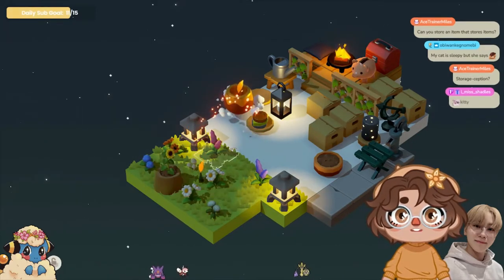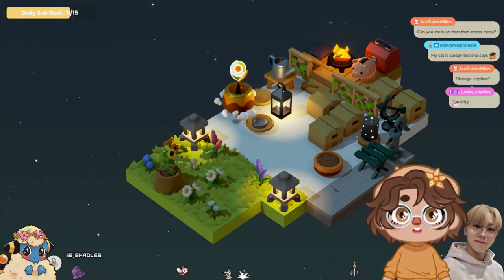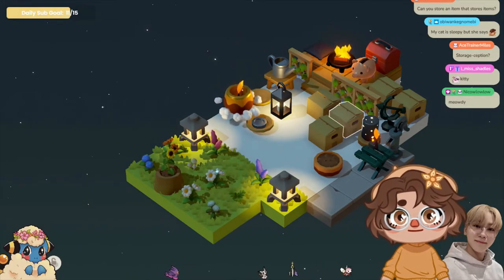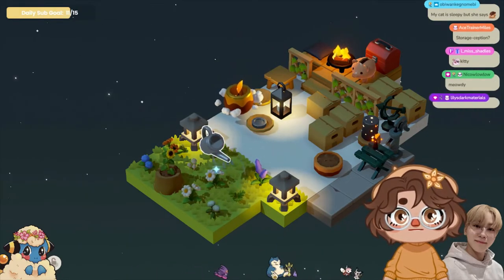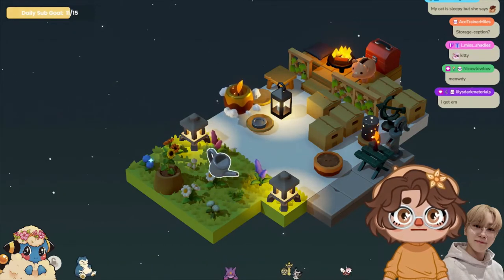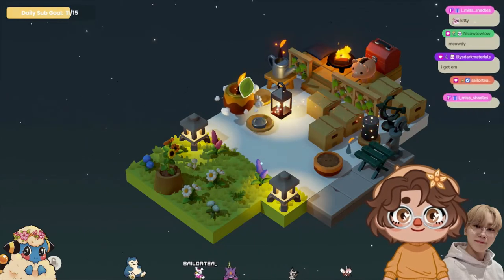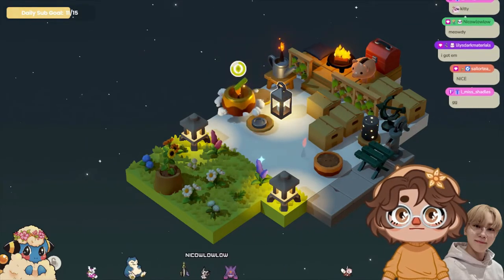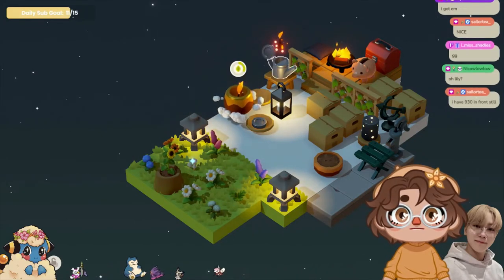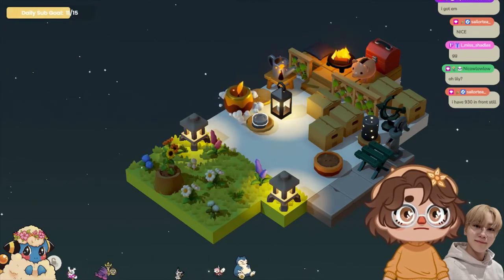Chat, look at my cute little sunflower there. Nope, don't want that. Ooh, what kind of plant is this? I'll water it. Wee. Thank God I don't like run out of water or anything. I don't really need any more of those. Don't need that. I do like that you eventually like trade things.